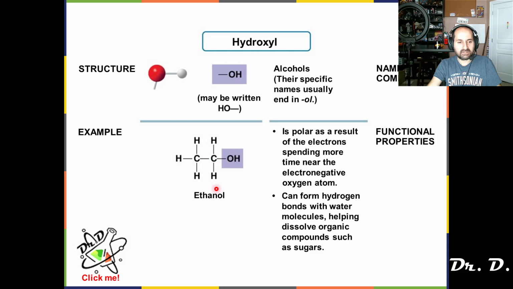And here's an example, ethanol. Ethanol, you have an OH here, so this is drinking alcohol. And by the way, ethanol can mix with water. You know why? Because the hydroxyl group is a polar group. There's actually a slight positive charge on this hydrogen. So water can actually mix with this molecule.